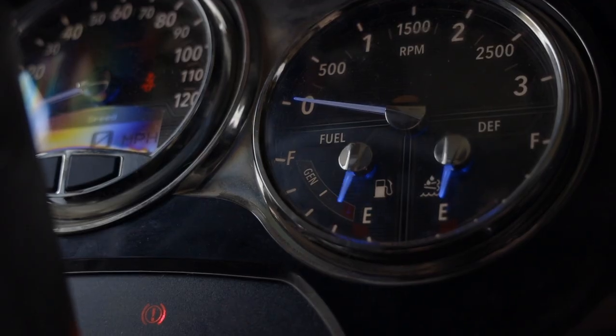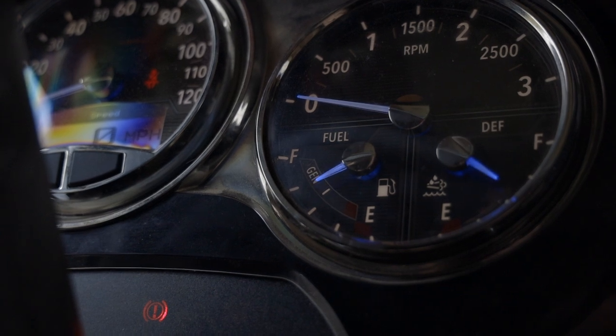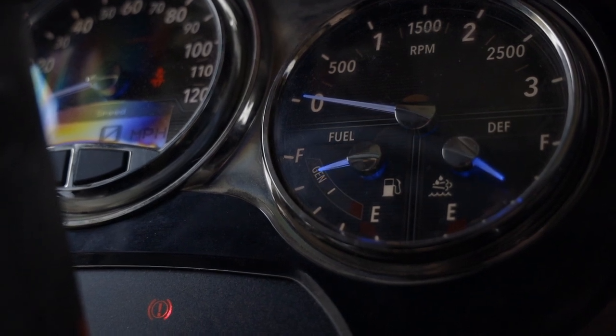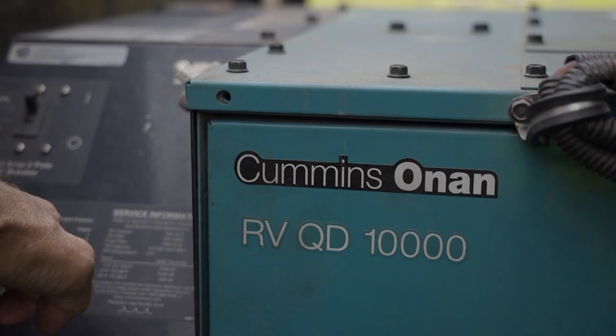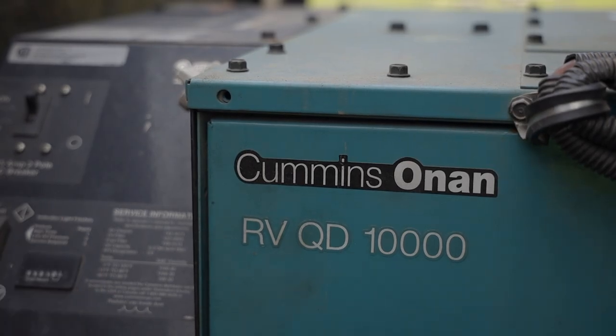First of all, make sure that you have a full diesel tank of fuel. Reason being, if power goes out, you have a generator. You want to make sure that generator might run for about a week or so. We were in South Florida in our home several years back, and we had no power for 6 days. Luckily, we had a generator, and that kind of kept us going.